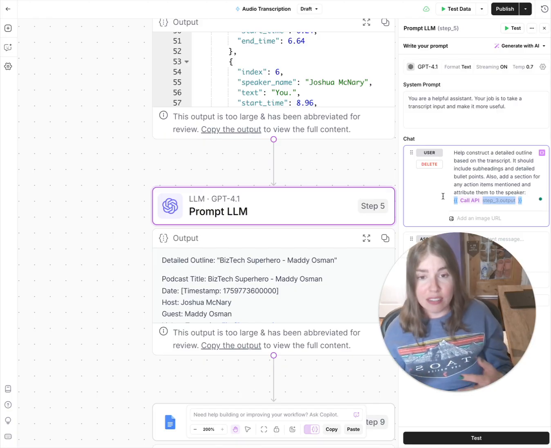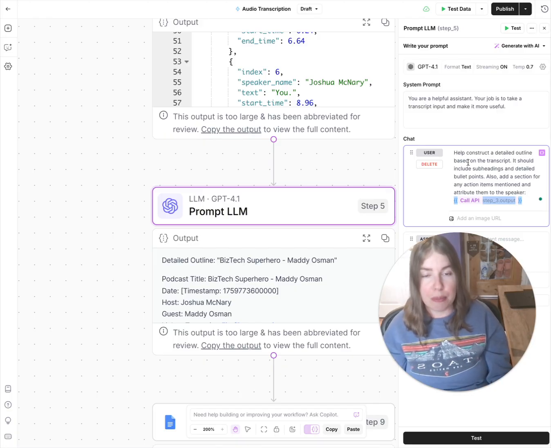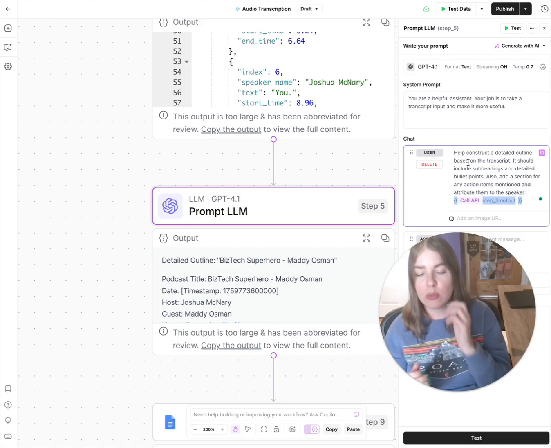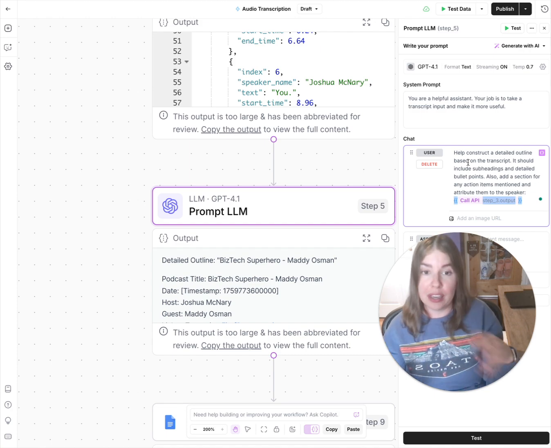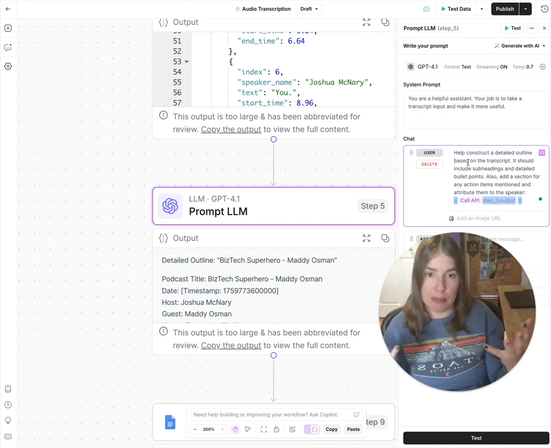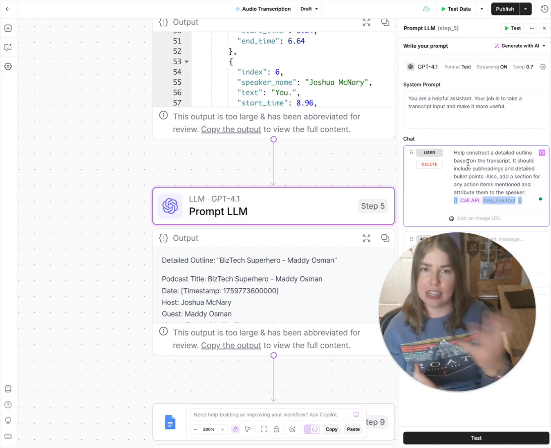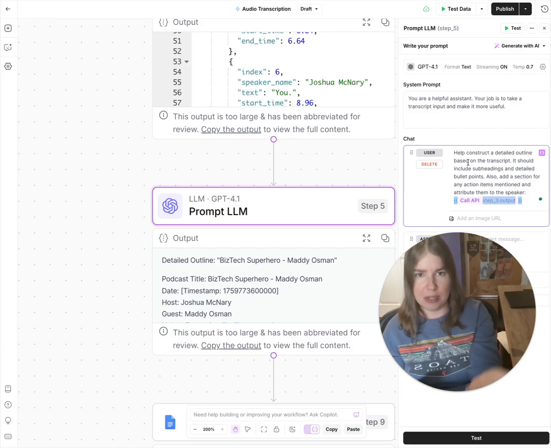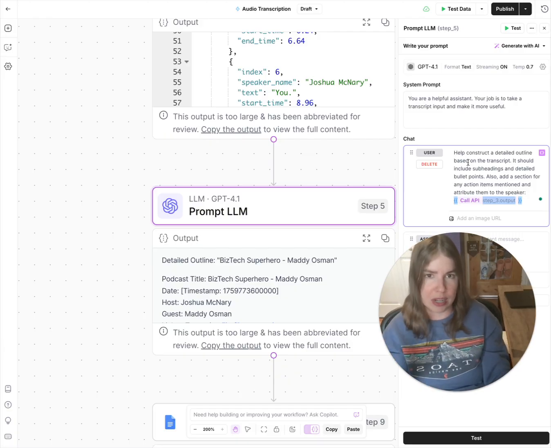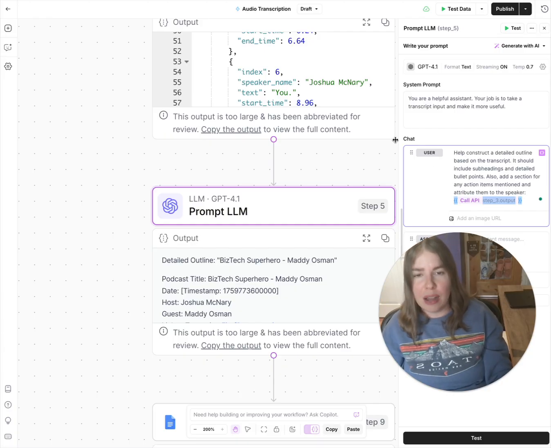It's honestly not that complicated. It's pretty simple, but this is a common workflow for me that involves a couple of different steps. And the missing piece was always taking that transcript URL that I'm already getting in Slack and actually grabbing the useful data from it and then processing it using a tool like ChatGPT, or in this case, it's GPT 4.1, via this prompt LLM step. So it's just saving me time.